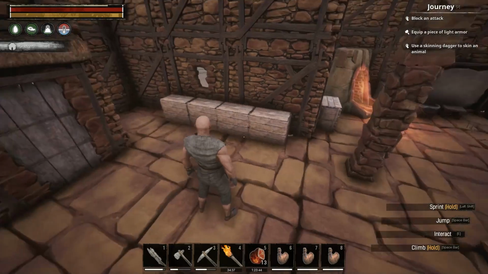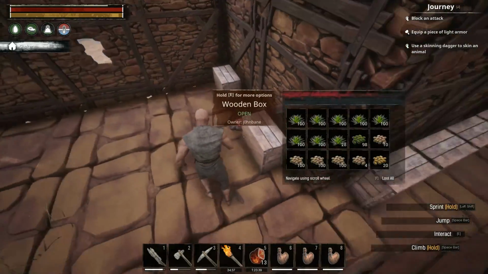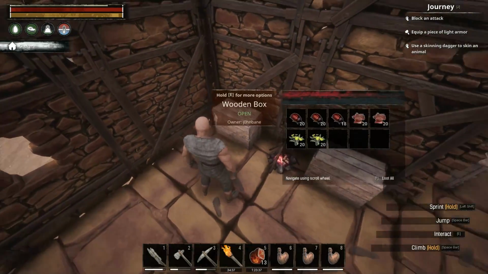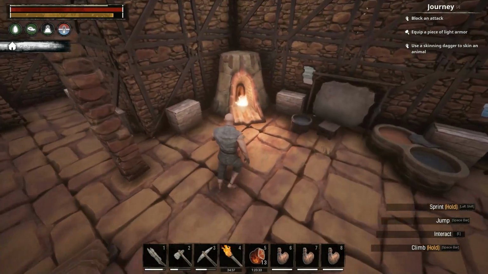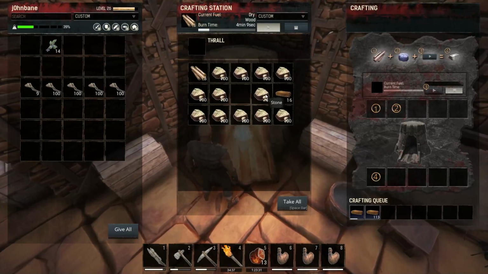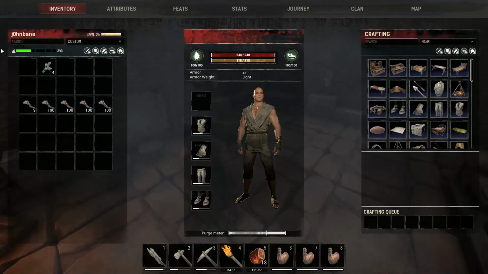All right, we're set up. I've emptied my inventory. I added more boxes all the way around just to manage everything for the moment, at least to get things more organized. I could still do a better job, but it is what it is. We are getting some stones cooked up really nice. We still need to get some thralls to make the process go a little better.